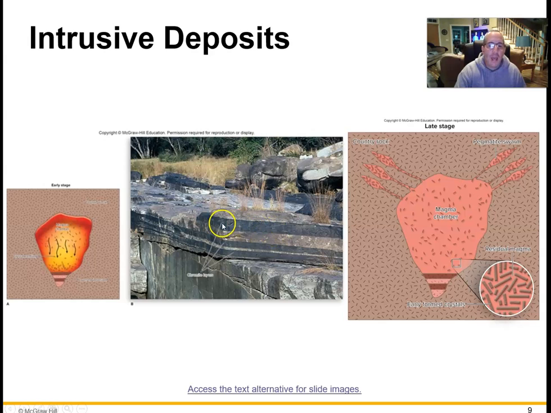If you just looked at that and you don't know that much about geology, you would want to think first that was almost sedimentary rock because it forms in layers like that. But this is just how that rock formed at the bottom of these magma chambers as it started to cool.